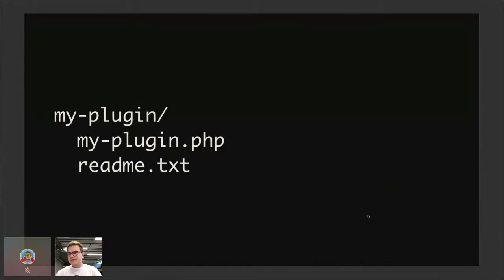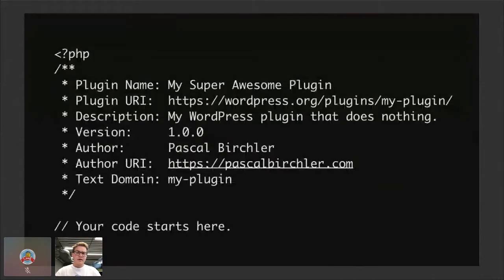This is usually something that you copy and paste, or use some generation tool to have this boilerplate, because this stuff always looks the same. So for example, here I have my super awesome plugin that does nothing, and it's version 1 of my plugin. I stripped out the code here. It's just about the first 10 lines or so of the plugin, which we call the plugin header, which includes, as I said, the name and description of the plugin. And also, interestingly, at the bottom there, you see the text domain.